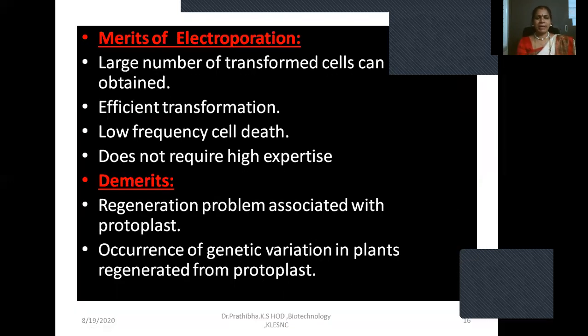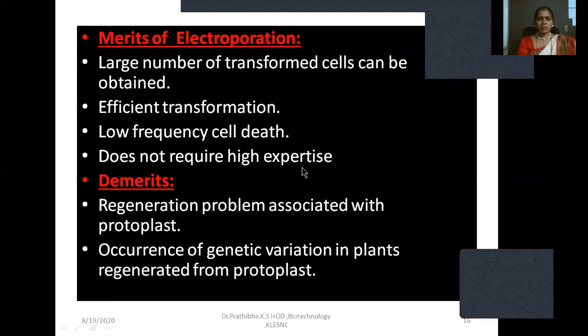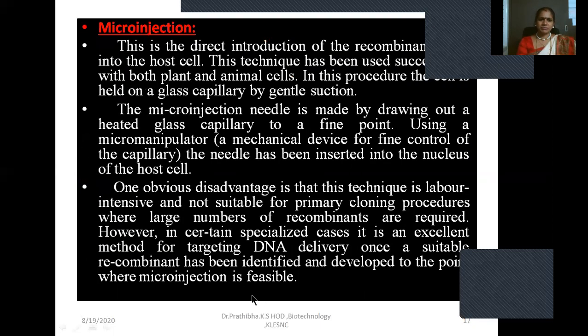Now let us go to the merits of electroporation. Merits: a large number of transformed cells can be obtained, efficient transformation, low frequency of cell death, and it does not require high expertise. Demerits: regeneration problems associated with protoplasts, and genetic variation can be seen in plants regenerated from protoplasts.